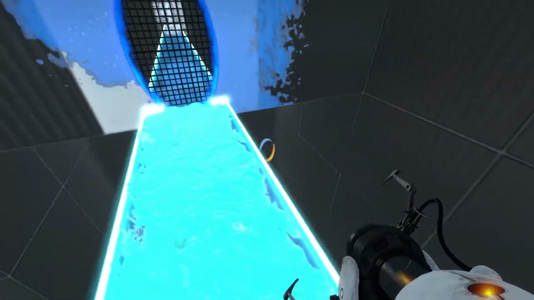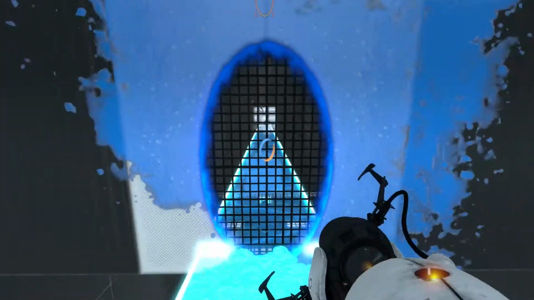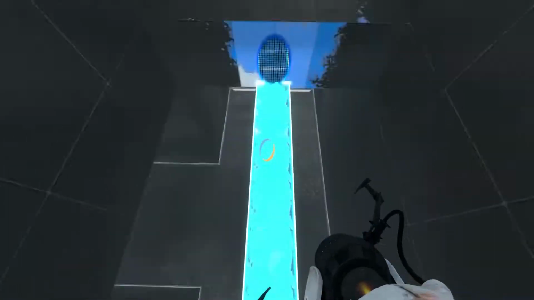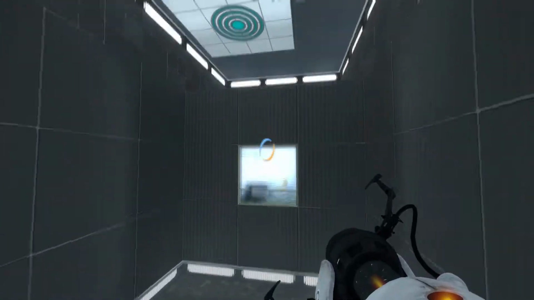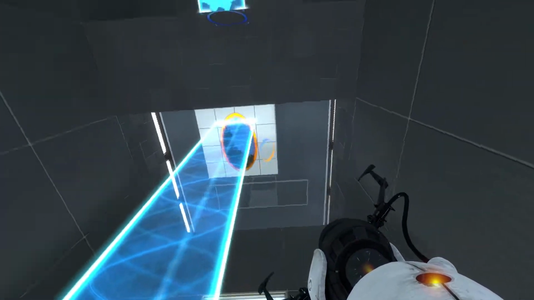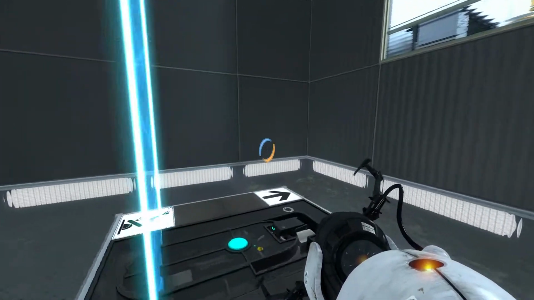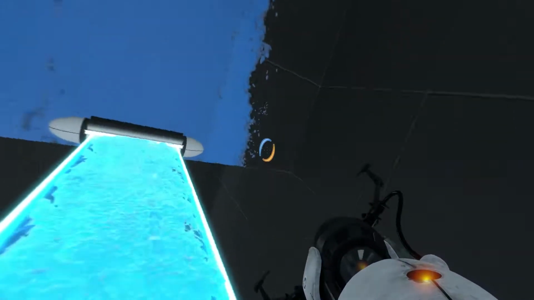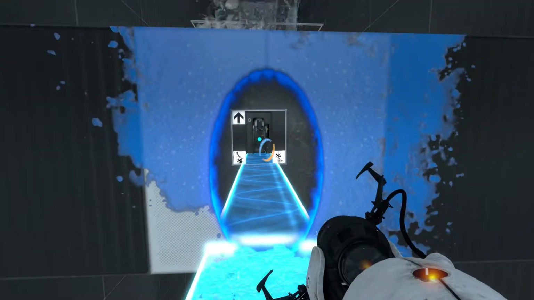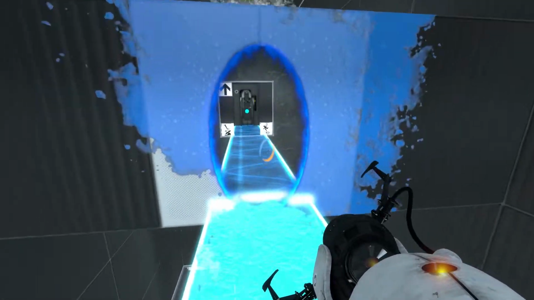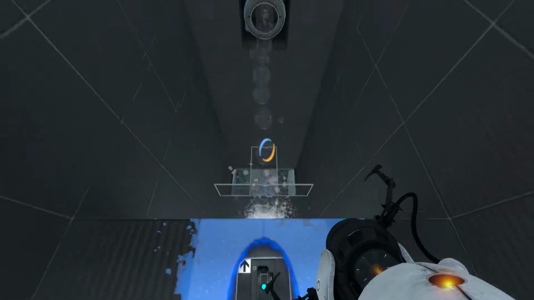Okay. Like, I gotta fall down into there, get bounced back up, up to that, and then portal up there. Okay. Why did I jump off of that? I shouldn't have. Just land right there. There, I gotta fall down into that, and as I come back up, bounce off that. Then I orange portal there. Wow. I feel dumb for that.